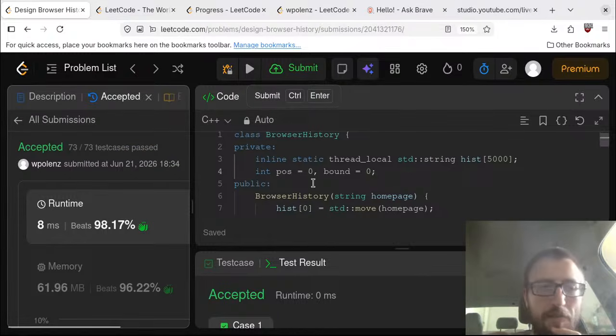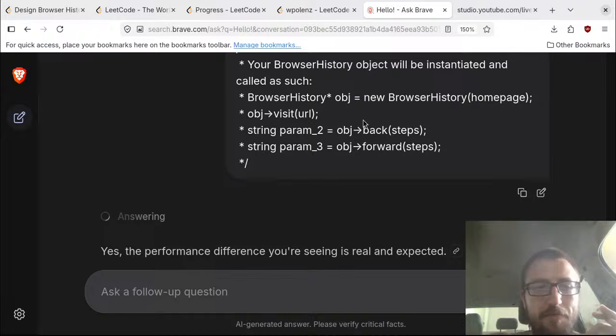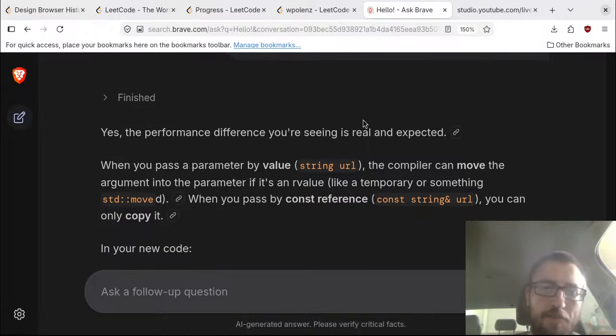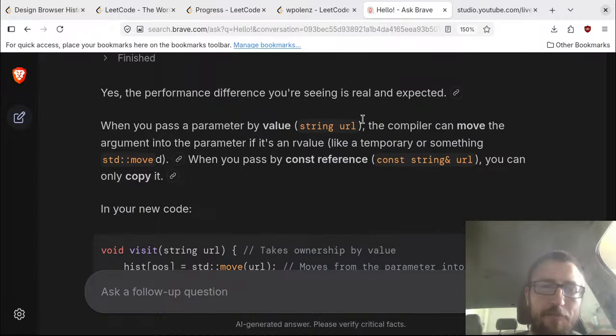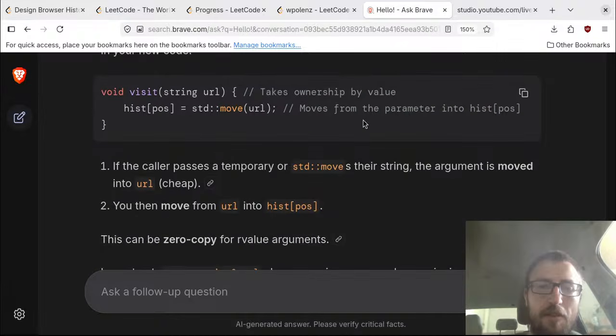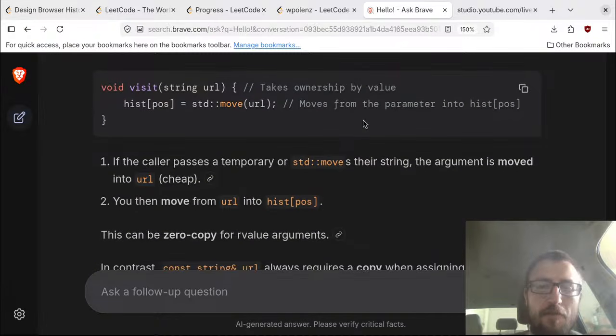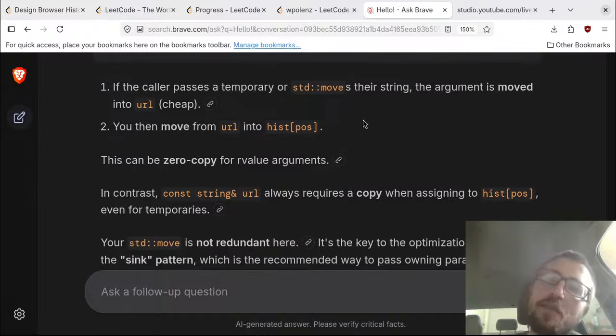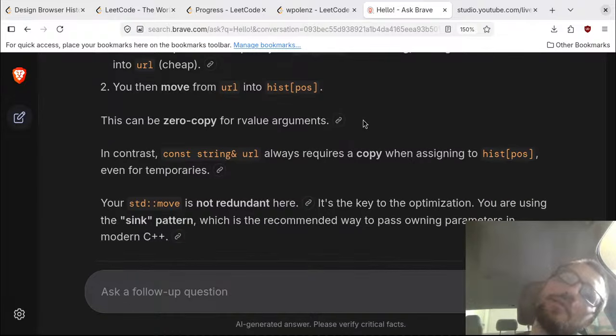Yeah, it's a little bit faster, just a little bit. It's real and expected. Pass by value can move, can only copy it. New code, temporary, 0 copy. It's not redundant here.